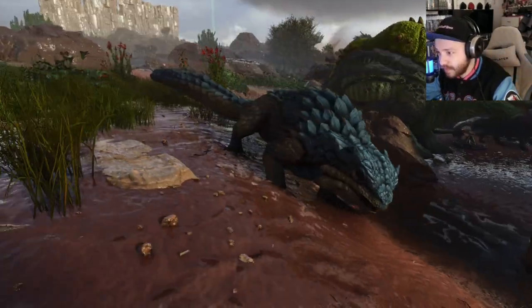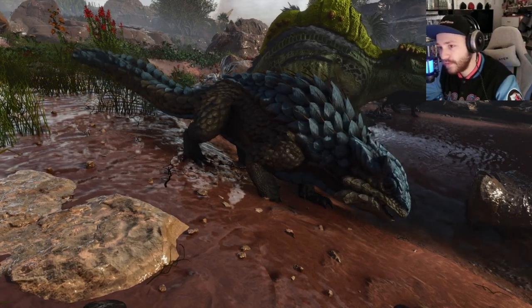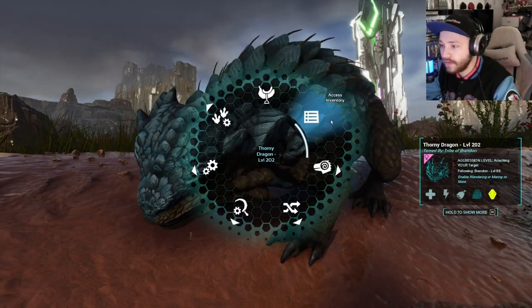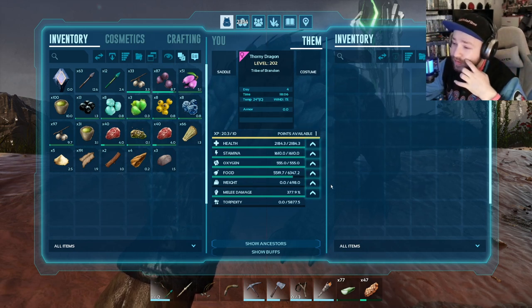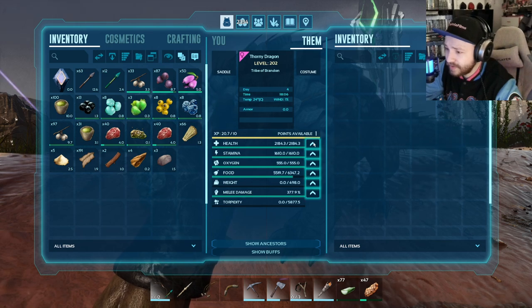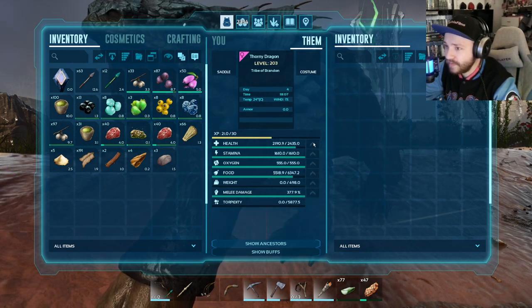So this is the Thorny Dragon we got. He's actually really cool looking. I like the blue. I'm really happy we got a blue one. Alright, let's see here. Stats. I do want to get your health and carry weight up the most. Everything else actually doesn't look bad. We just need to get that health up and then some carry weight.